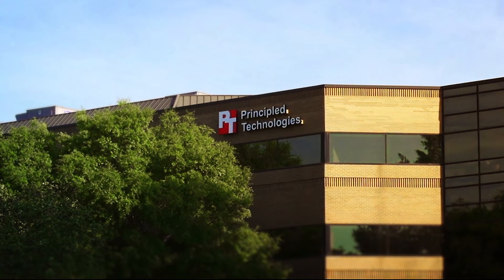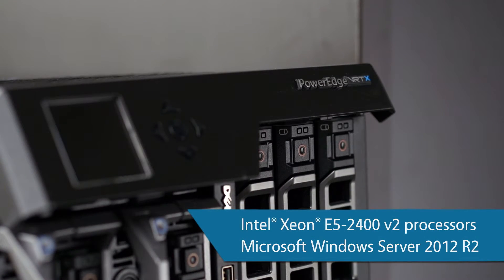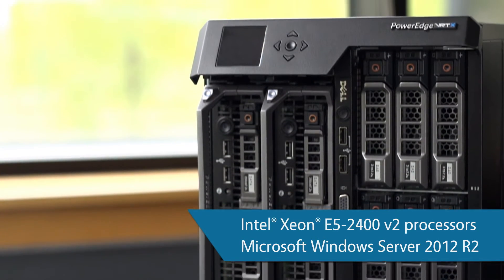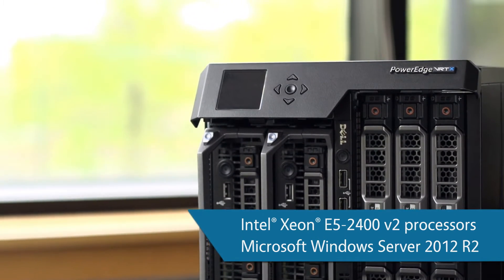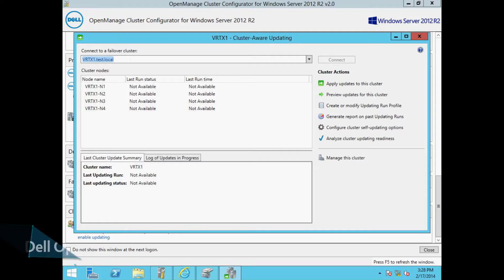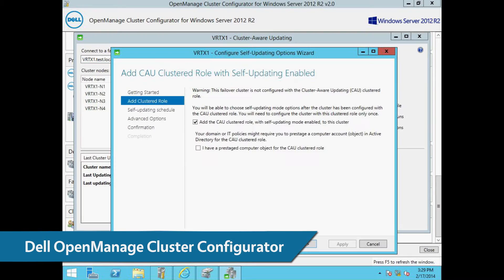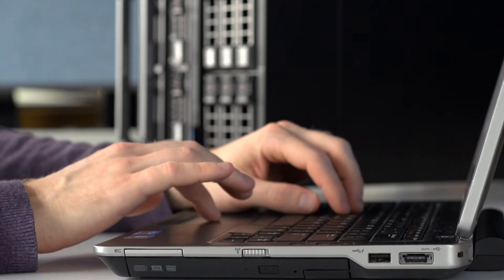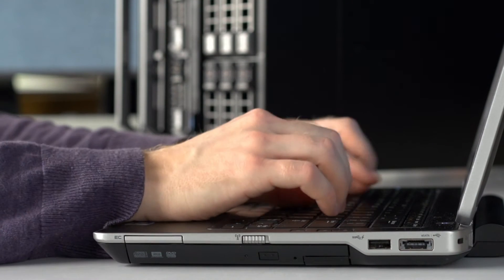In hands-on testing, Principal Technologies proved that the built-in management tools of the Dell PowerEdge Vertex, powered by Intel Xeon processors and running Microsoft Windows Server 2012 R2, made server management tasks very efficient. The Dell OpenManage cluster configurator helped deploy a Windows Server 2012 R2 failover cluster across server nodes, with a simple wizard-based setup facilitating out-of-the-box deployment in just a few steps.